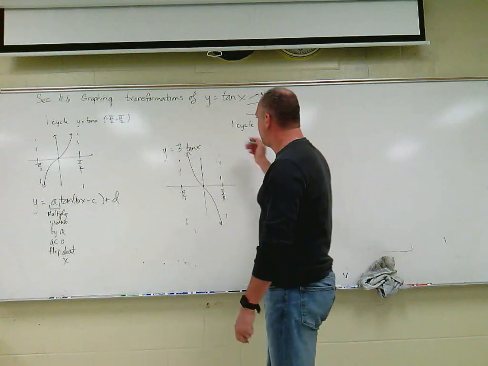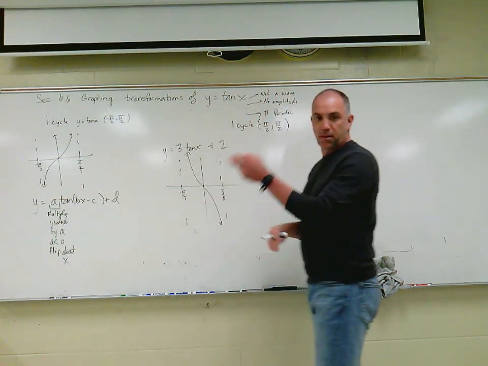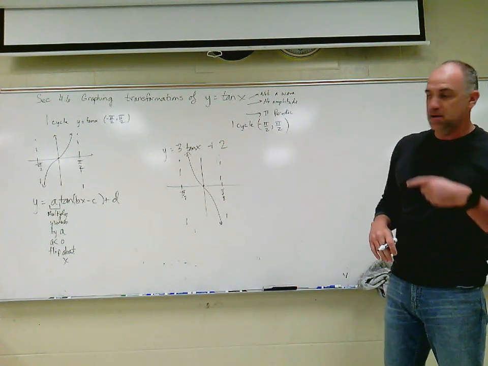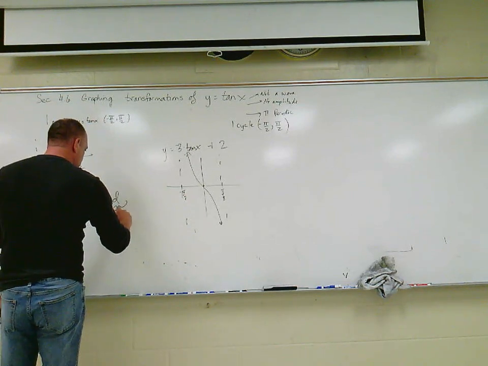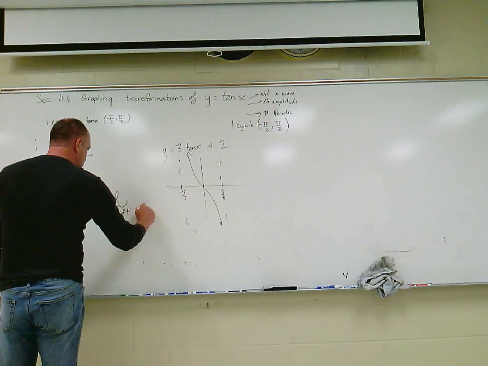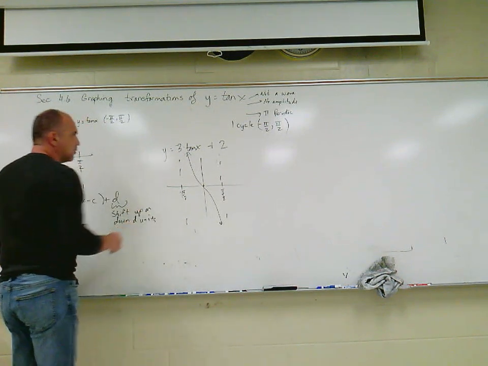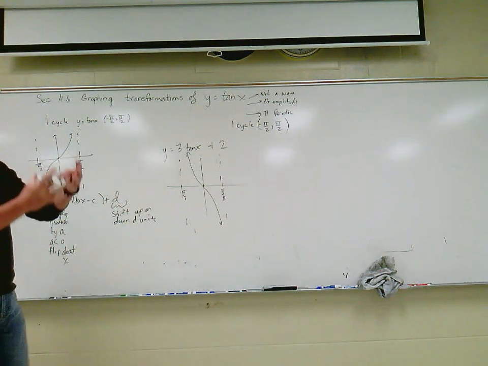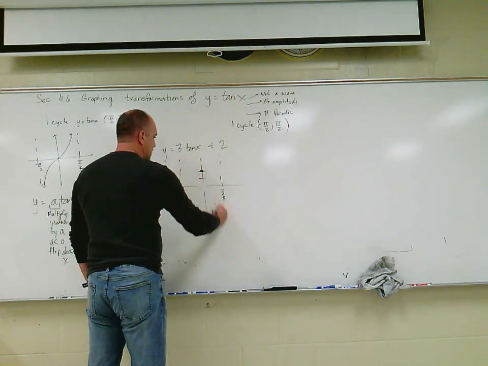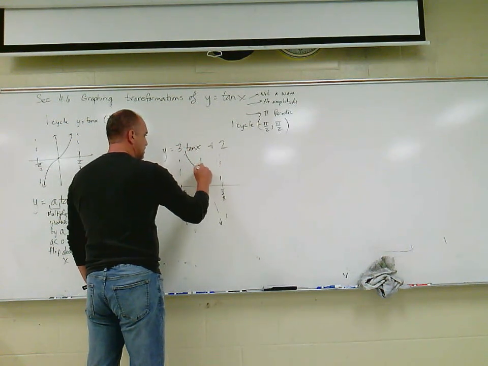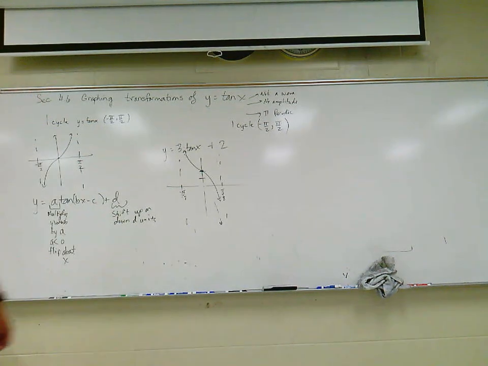Then let's say, what if we had negative 3 tangent x and then a plus 2 at the very end? So we're talking about the d, okay? D, what did it do for sine and cosine? We shift up or down d units. Well, same thing happens here. We would take that picture, we would move it up 2. So that point that was at 0, 0 is now going to be at 0, 2. There's that point. Okay. All right.